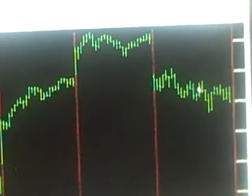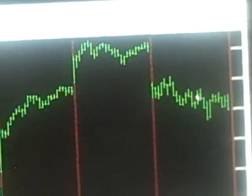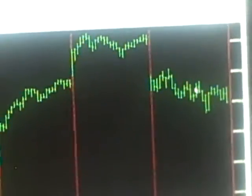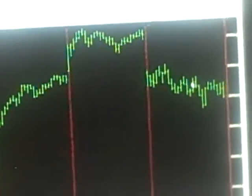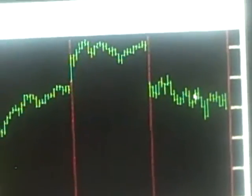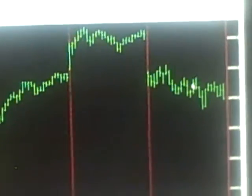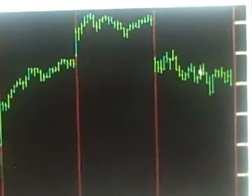Surprisingly enough, with the Dow down, we had a pretty decent day. We had only four positions to close out today. We closed those out with about $3,000 positive, so that was good. But what was really good, we got into nine positions today. Five were positive, four negative, and we are carrying almost $9,000 positive going into tomorrow. So that's really good. Overall, I'm pretty pleased with the day.